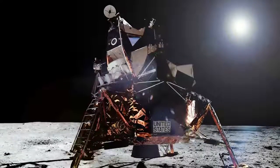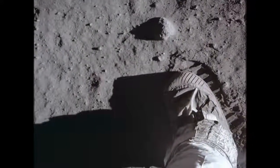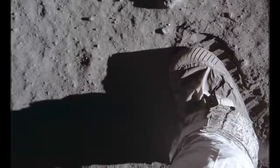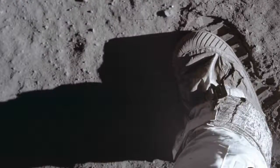Now, obviously, it's far more difficult to get to the moon than it is to the Titanic, but these days it's not beyond the rich and powerful or other similarly advanced countries. You can imagine what a piece of Apollo 11 would be worth to a rich collector, or finding Buzz Aldrin's boots on eBay, the ones which he had to leave behind to help compensate for the extra 22 kilograms of moon rocks and soil they brought back, not the ones he might use to kick moon hoax believers with.